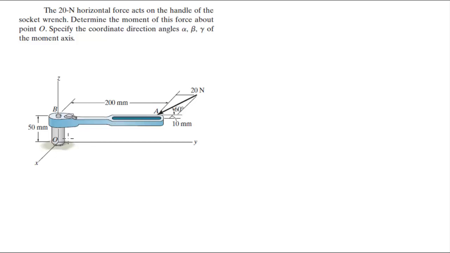So basically what you gotta do is, you gotta find the position of this vector, let's call it vector from O to A. And then you need to find the Cartesian vector form of this force and you need to do the cross product between the position and the Cartesian vector form. So the moment that the force creates about O is given by the position vector cross the Cartesian vector form of the force.